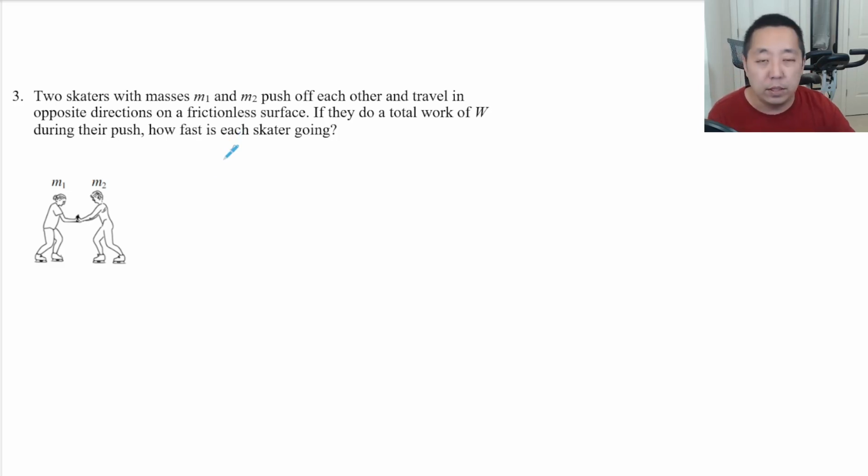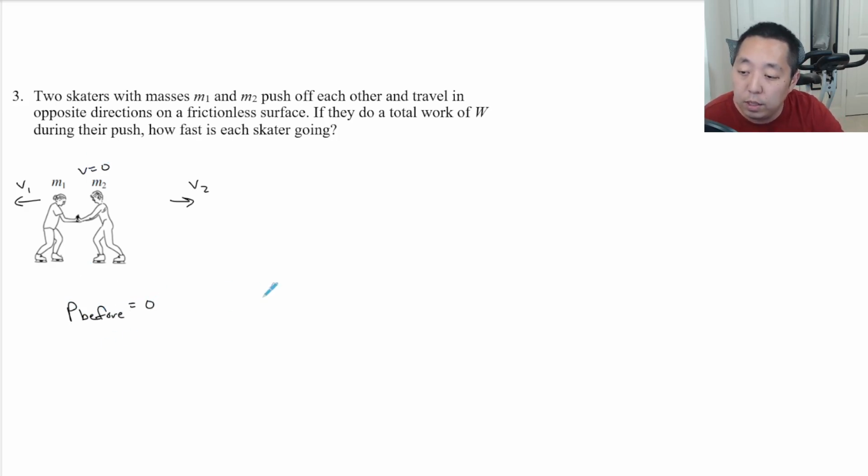So we want to think about momentum first of all. Before, they're just sitting here, and afterwards this guy goes off with v2, this guy goes off with v1. So what we know is that before they finish pushing off each other on a frictionless surface, their velocity is 0. That means their momentum before is 0. And the momentum after, let's say to the right is positive, is negative m1 v1 plus m2 v2.